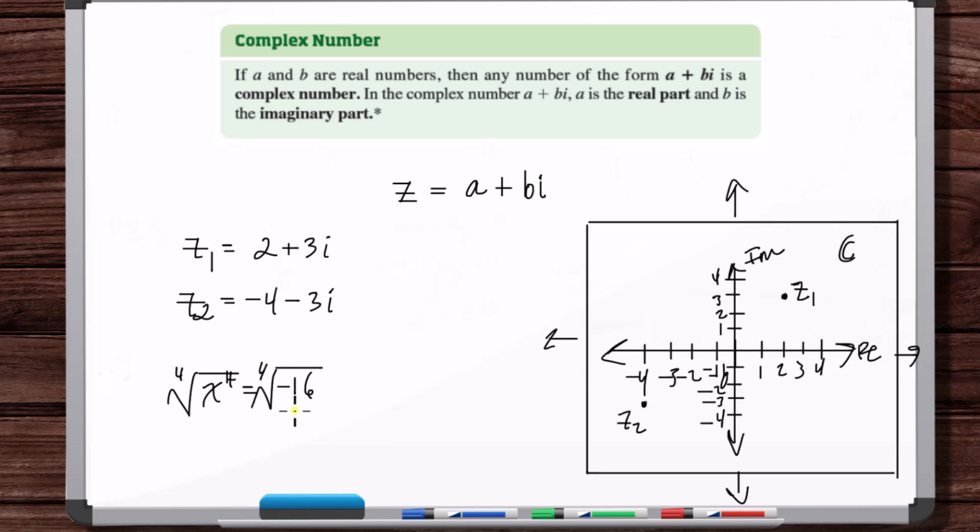Principal root means you return the positive. A principal even root, you return the positive. Ignore that for now because it's kind of confusing. But yes, we're trying to solve this equation. We're trying to answer the question: what numbers, when you take them to the fourth power, do you get minus 16? Now we can answer that. Before, we couldn't answer it with just a real number times i. But now we can use a complex number. There's going to be a complex number, a real part plus an imaginary part, such that when you take it to the fourth power, you get minus 16.